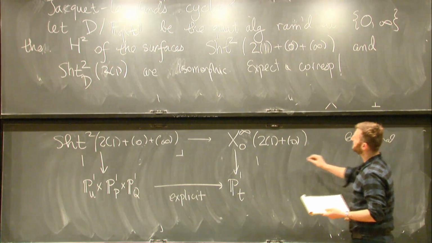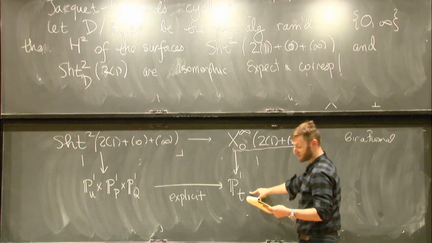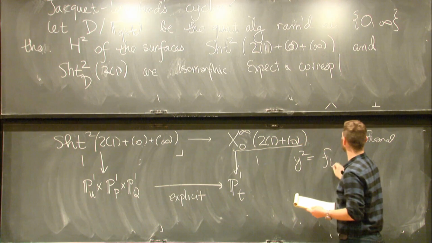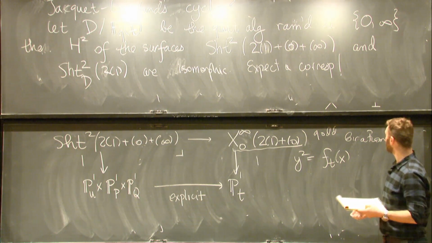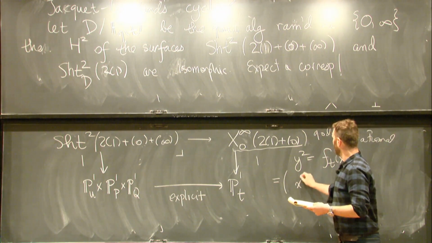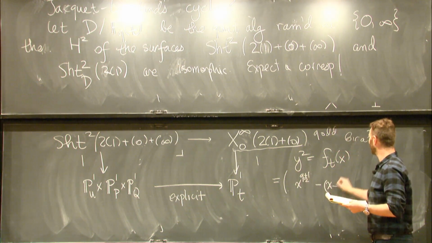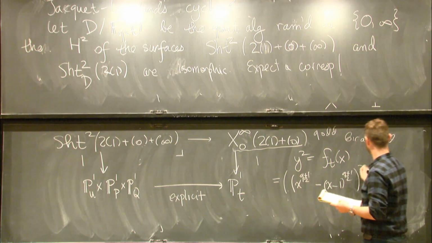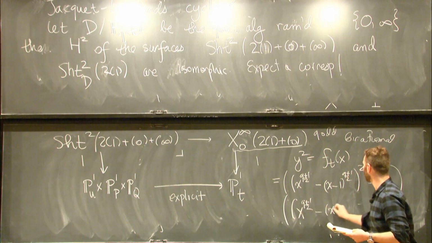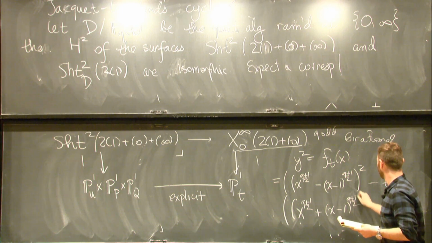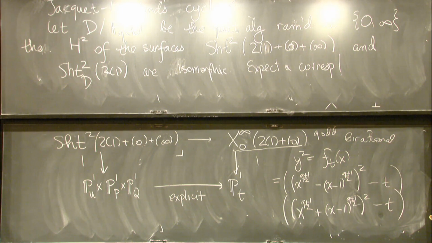All right. So this thing right here, as a curve over here, it's a hyperelliptic curve. It's y squared equals f_t(x). Oh yeah, I need q to be odd for this formula to work. There's a different formula when q is even. So y squared equals f_t of x, what is this? So this is, oh boy, (x^((q+1)/2) minus (x minus 1)^((q+1)/2)) squared minus t times (x^((q+1)/2) minus x, this time it's plus) squared minus t. All right, whatever. There's your formula. So it's some hyperelliptic curve, and this thing has degree 2 times q. So the genus is q minus 1. All right, whatever.